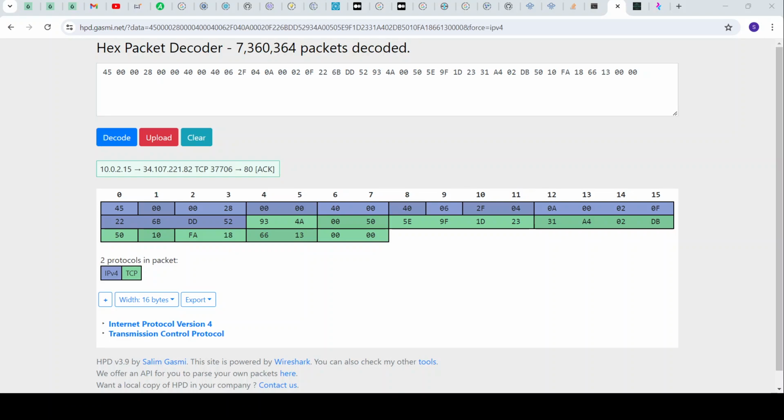I will put this information about the packet in this particular decoder.